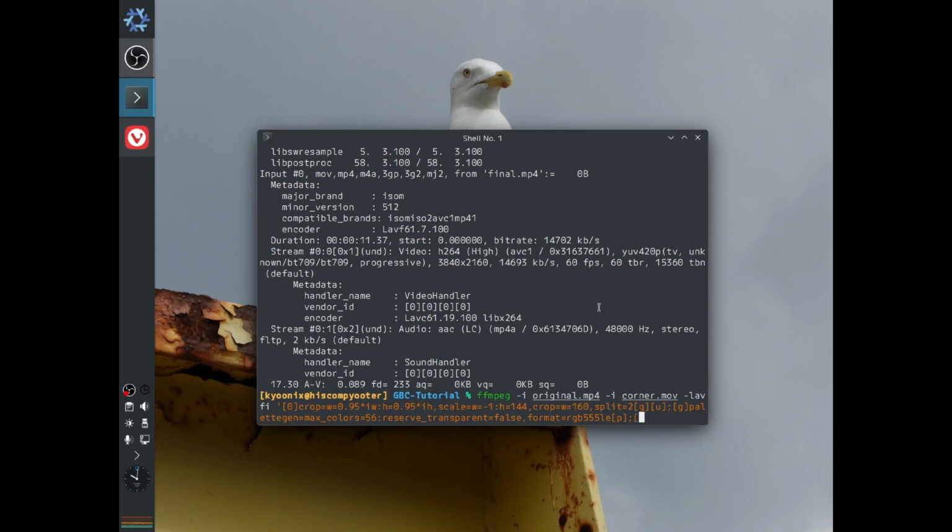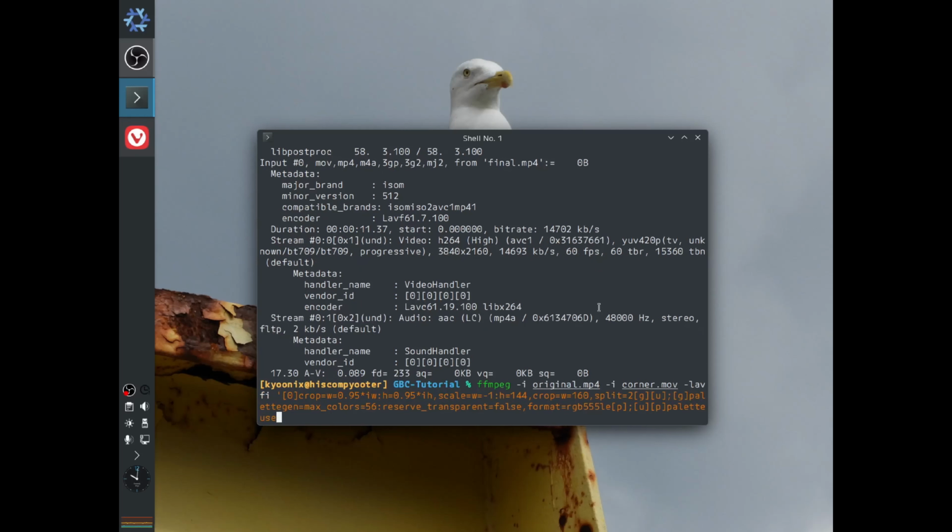Then we're going to use the palette on the palette use stream. So we need u first, and then p. Make sure at this step that the video you're applying the palette to goes before the palette itself. Paletteuse equals dither equals bayer, and bayer_scale equals 0.